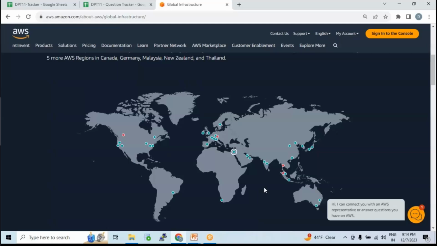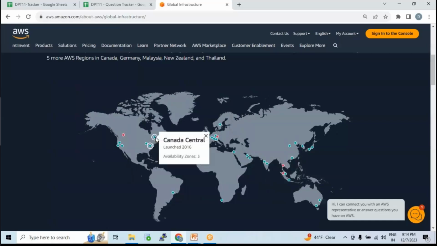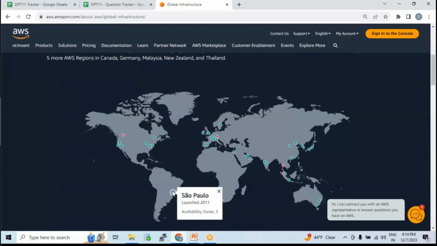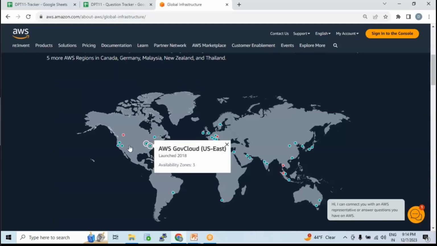Now let's say I need one server from AWS to run my business. I can make a decision about which region I want to get the server from. You see the regions: Hyderabad is one region, Mumbai is one region, Canada, and somewhere Ohio in the US, something like this.